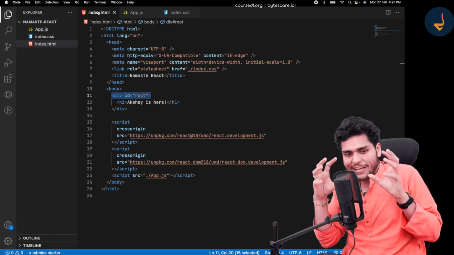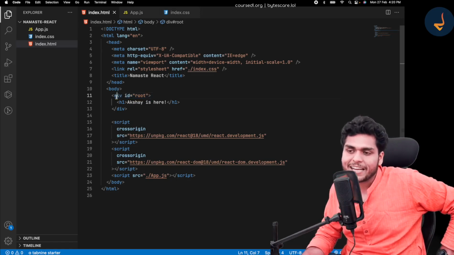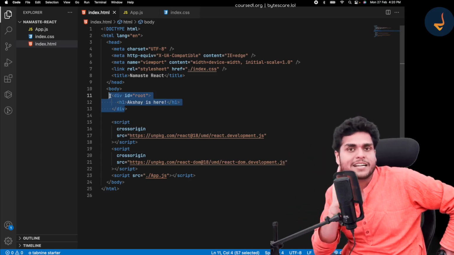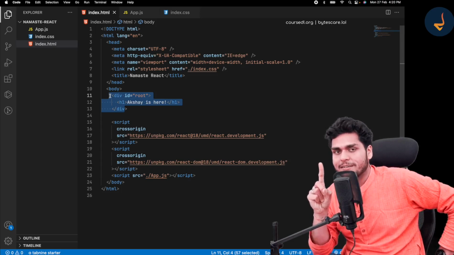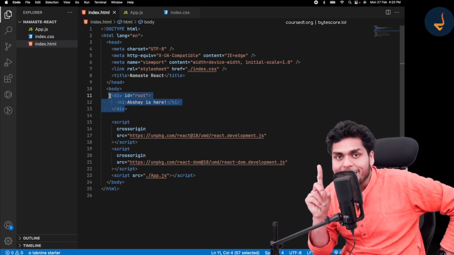So React takes control over this div now. Whatever you render will be rendered inside this root and will be replaced, not appended. Mind that word: replaced, not appended.